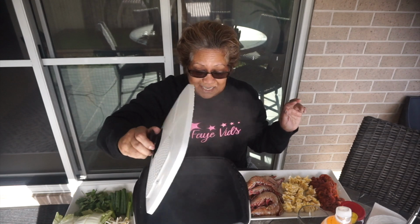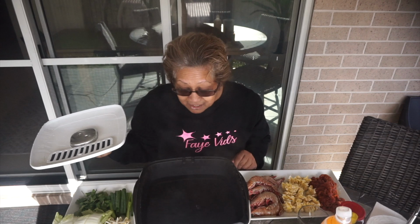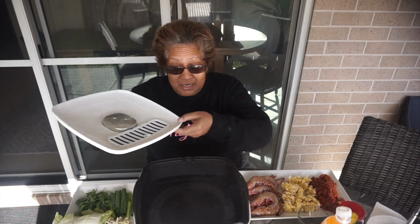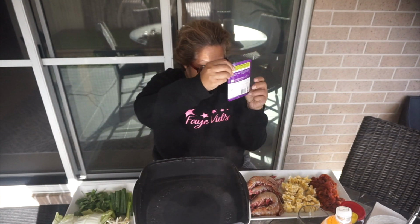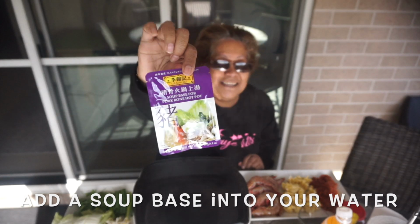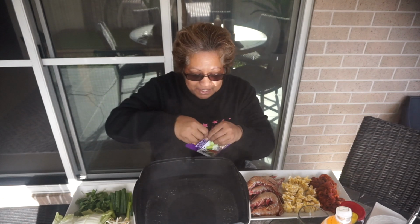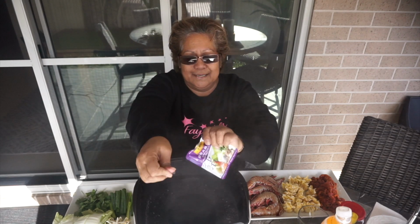Anyway guys, this is the water. I already had it boiled, but I'm going to show you guys the soup base that I'm going to put in it. It's this one. It's pork bone hot pot. It's starting to bubble up again, so I'll put this base in it.